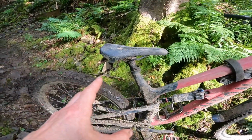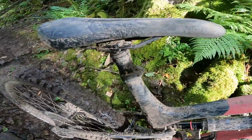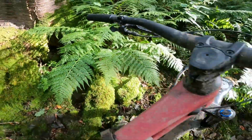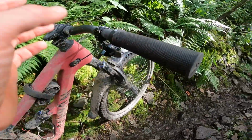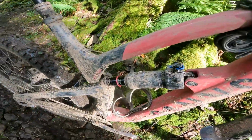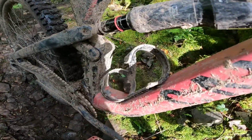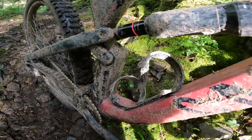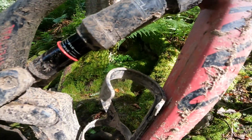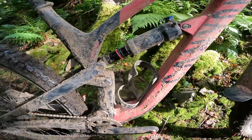You've got Canyon's own dropper seat post there, 170mm stroke. Little remote on the bars there, seems to work fine, nice and neat. These G5 grips, got on fine with them. The file tread came in really handy in the mud. You've got just about room in there for a small bottle cage. It just nudges up under the shock, so not sure every bottle will fit, you just might have to try a few.